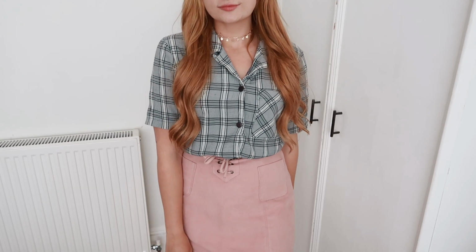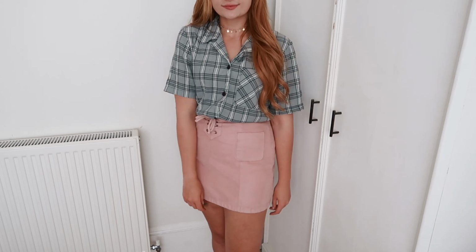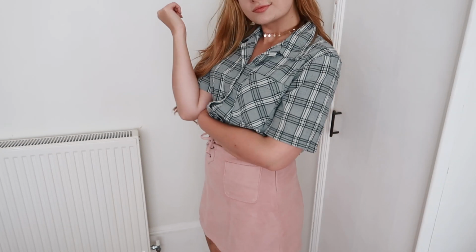And last in the top section, this one is a little bit unique. So this is a check grandpa shirt. Well, that's what I feel like it looks like. I feel like I look like I'm going to the golf club, but I just thought this was really cool. I've been watching a lot of Steal the Spotlight's videos, and she was wearing a really cool two-piece, and it had this kind of collar neckline on it. So I thought if she's wearing something similar to this, surely I should give it a go.